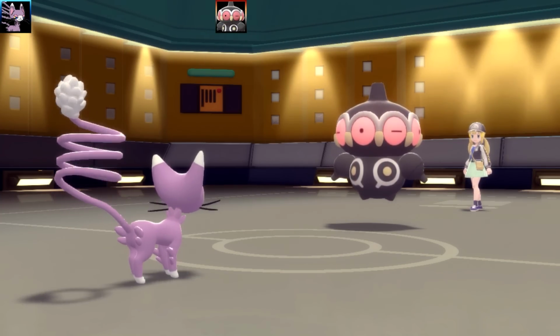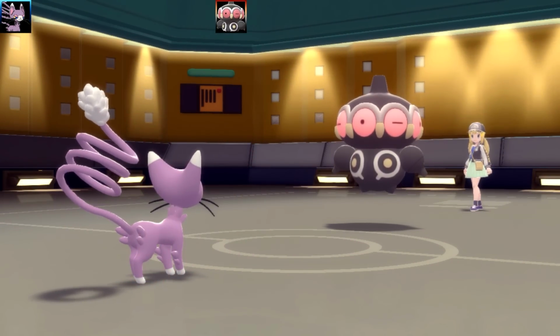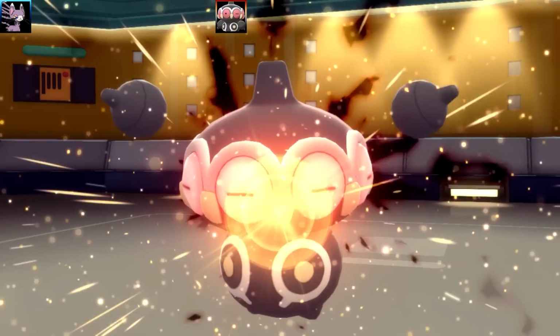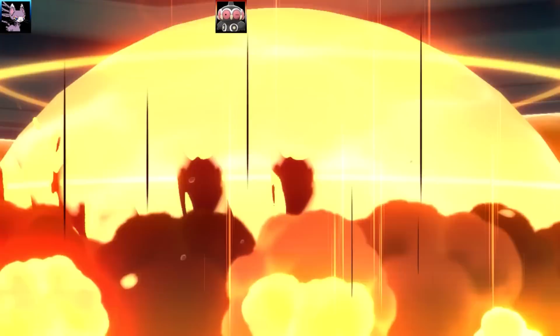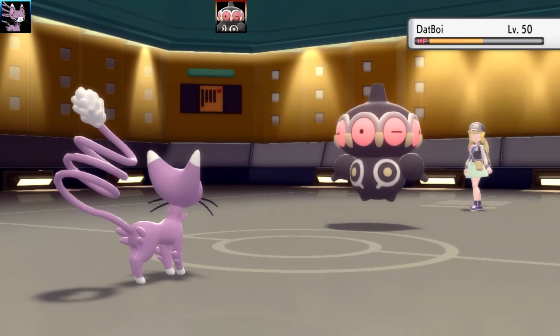It might have Light Clay as the item to extend them out for 8 turns instead of 5, but I'm not too sure yet, because unlike Sword and Shield, you can't see a lot of things like that. You can't see what Pokemon are remaining on the other person's team, little things like that that are very, very handy. So it's going to go for Explosion.